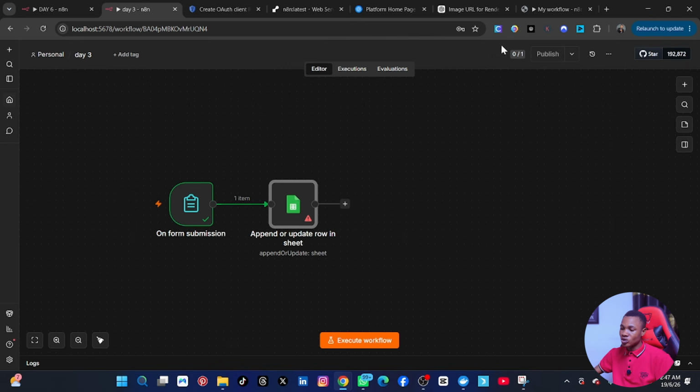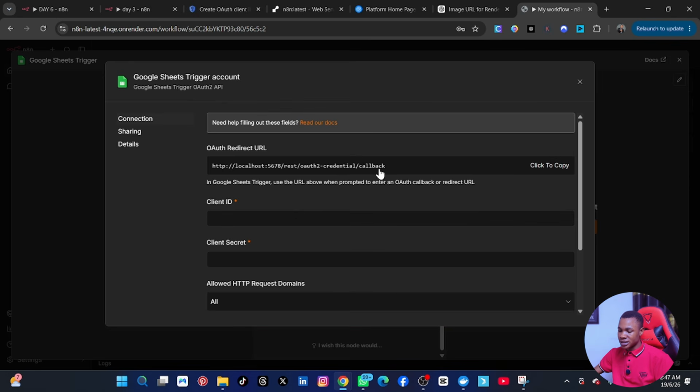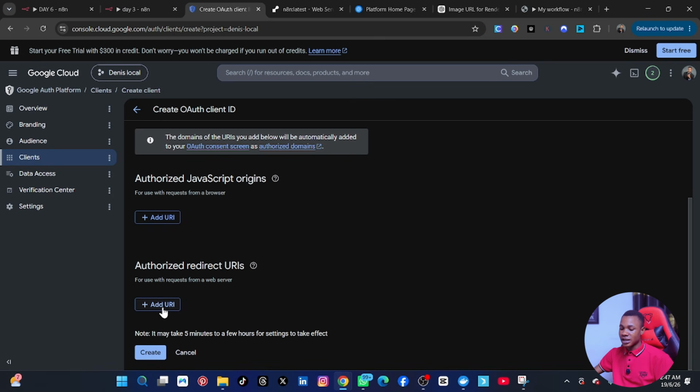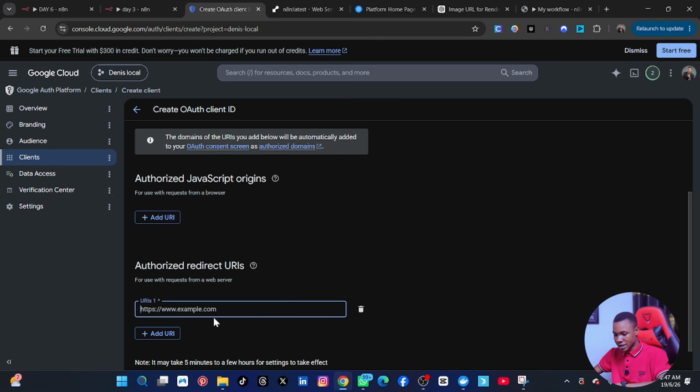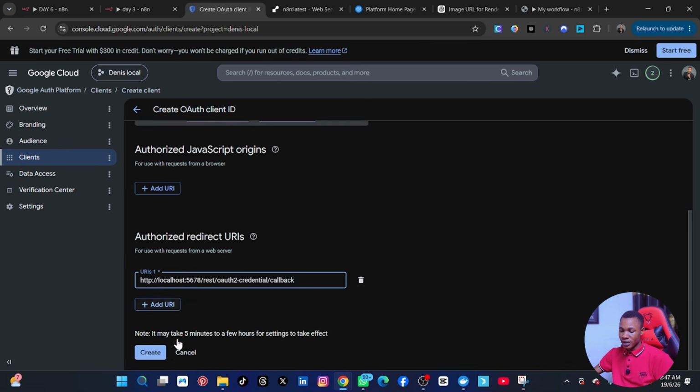So, we have been able to do that, and let's come back, and then you can see that this is the auth redirect URL. So we can now copy it, and once you copy it, we can now come back to our Google credentials here, and then we can click on here and add the link there. Is that okay? So click on create. Once you have added it, you click on create. So you can now see that we have gotten our client ID and everything is now here for us. So the most important things we need here are the client secret and the client ID.